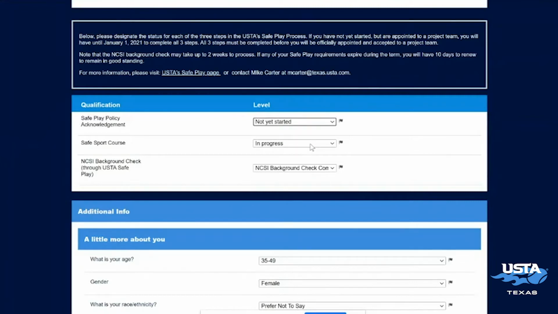It's okay if you haven't started or if you're in progress, as you have until January 1st, 2021, if you're a new volunteer, to complete. For more information, be sure to visit USTA's Safe Play page, or you can contact Mike Carter, our Director of Net Generation Strategy, at mcarter@texas.usta.com for any questions.